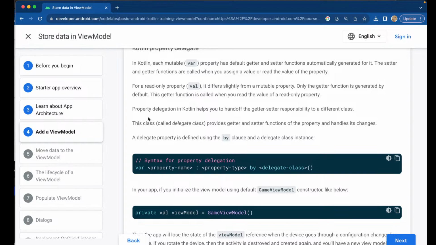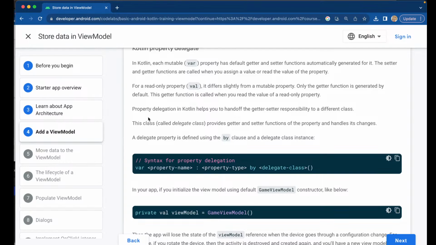For a read-only property val, it differs slightly from a mutable property. Only the getter function is generated by default. The getter function is called when you read the value of a read-only property.